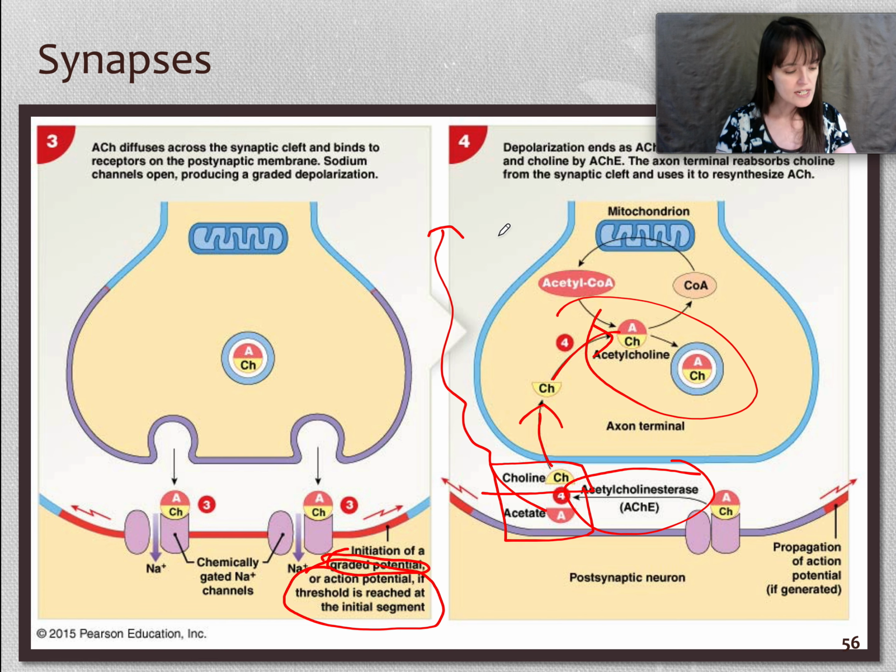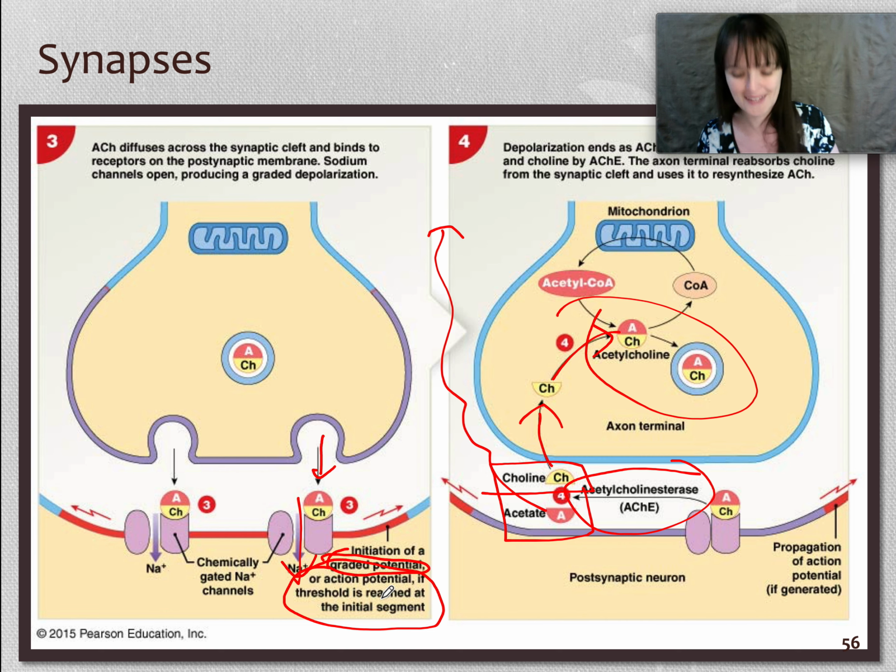Okay, so the synaptic delay is 0.2 to 0.5 milliseconds. Every time you have a synapse, you have to wait to release the chemical, for the chemical to bind, and then the ion to enter the second cell or leave the second cell, depending. And so the synaptic activity takes time, but it gives you a chance to inhibit or facilitate, and I've used those words too soon because I have not defined those yet. Okay, scratch that last bit. We'll come back to that after we find those words in the note set and we've defined them.